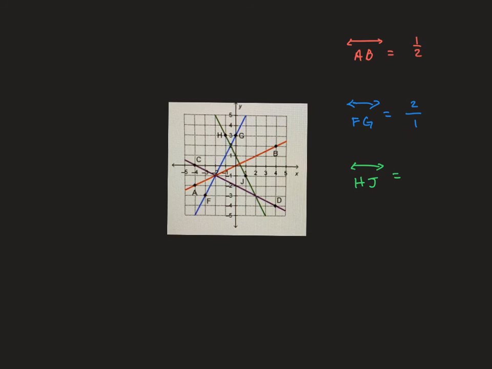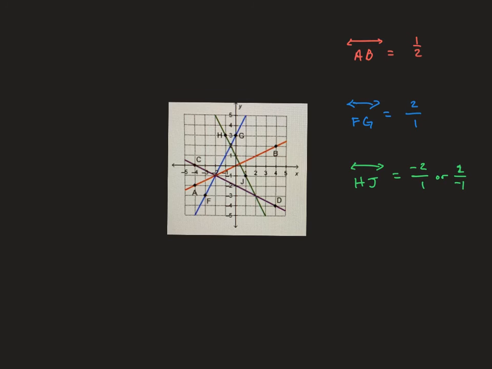And continuing around, let's look at the green line, which is going to be line HJ. And you should recognize this as a negative slope immediately, okay? But if I go to count it, I'm going to go down 1, 2, which is negative, and then I'm going to go right 1, which is positive. Down 2, right 1. So I have a negative 2 over 1. That's the same thing though as 2 over negative 1. So either way, we are getting the negative 2 slope.